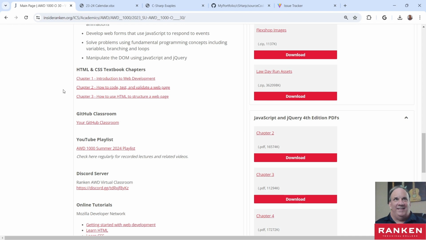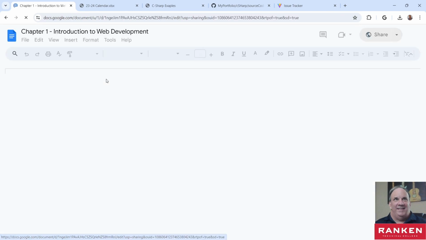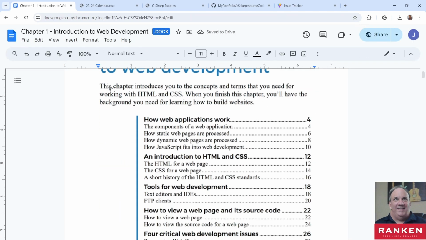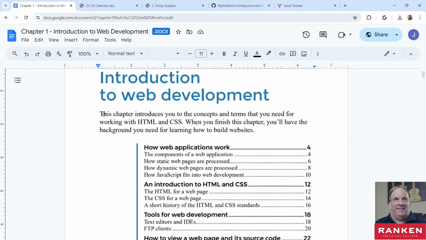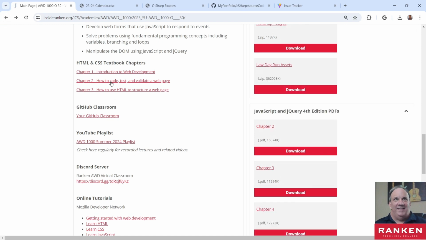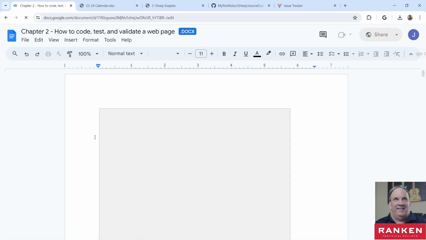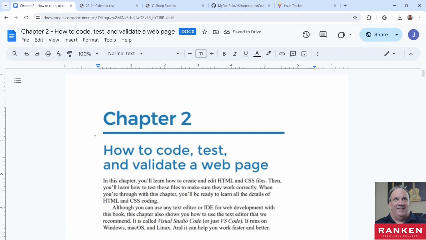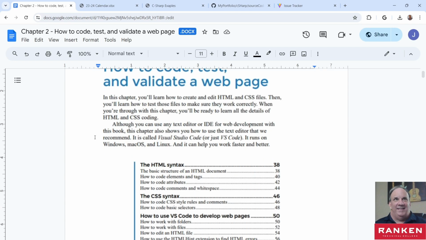But here are the first three chapters. I just want to make sure these all work. But one thing about this, you can't highlight anything. These are image based, so each one's an image. But you can read each of these chapters, and these are the first three chapters, which we'll be covering the first week.